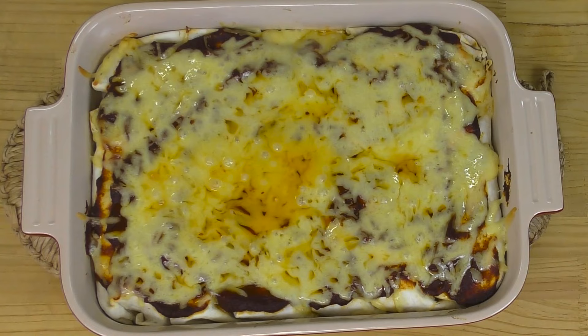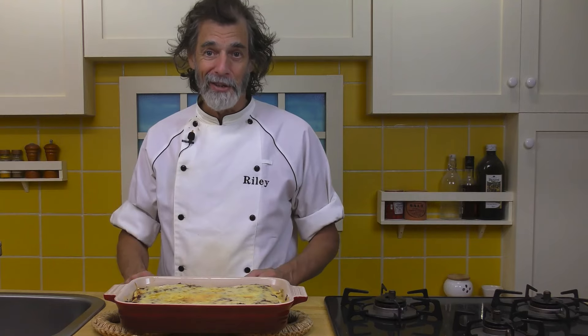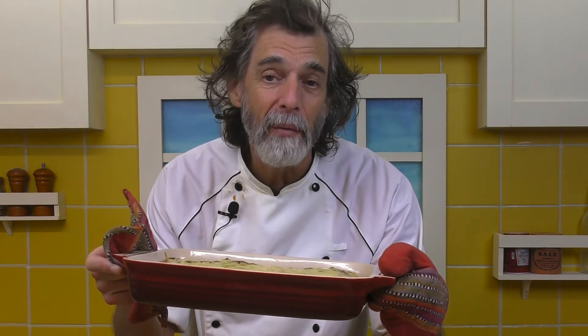The cheese is melted — looking fantastic. That's going to be a fantastic burrito dinner. If you like this burrito recipe and you'd like to see some more, this is just one of many original Kevin Raleigh Kuma's Kitchen recipes you can find here on the channel. There's about three years' worth of recipes on this channel, so go have a look around.